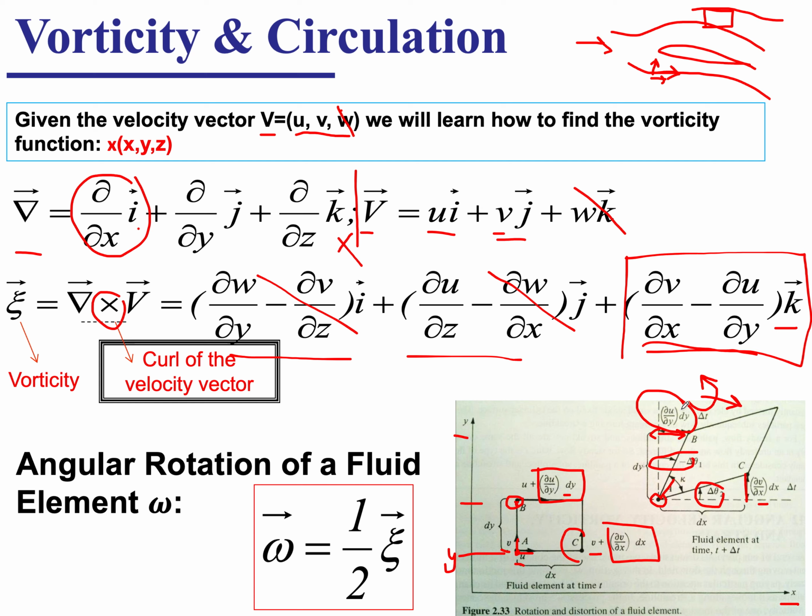You might want to spend a little bit more time on this than we have just spent to fully absorb that concept. But at least I hope I showed you, at least in a hurry, that the angular rotation of a fluid element, which is being deformed, is related to the gradients in the velocity that came from the curl of the velocity vector, which is the vorticity.